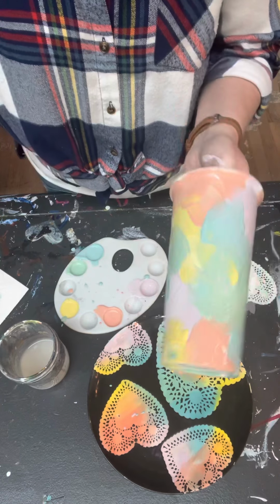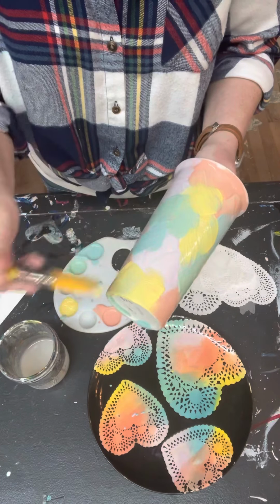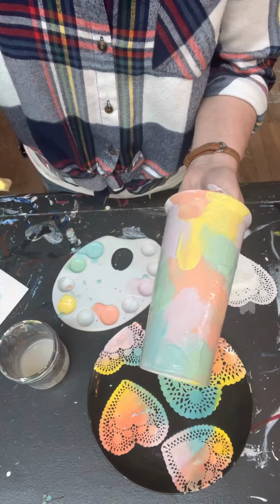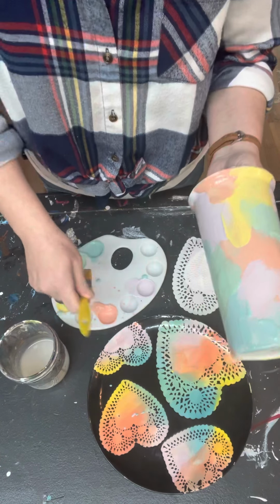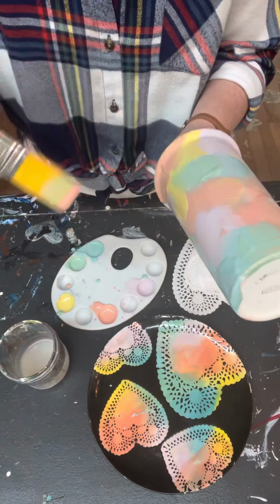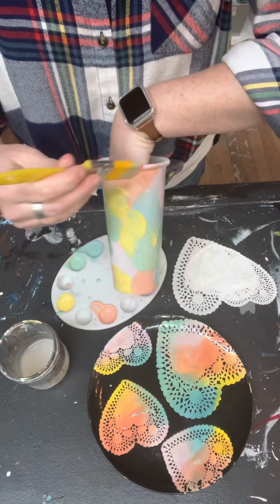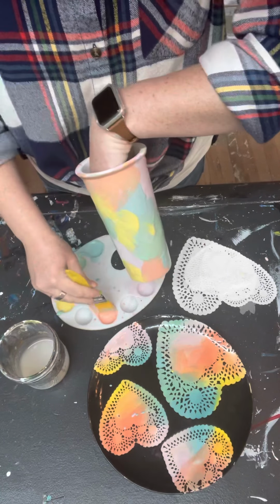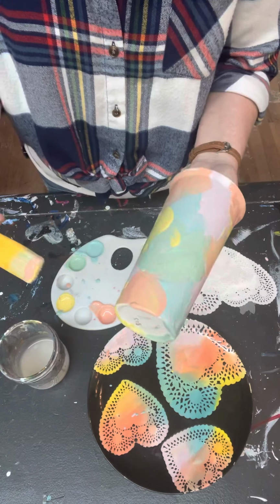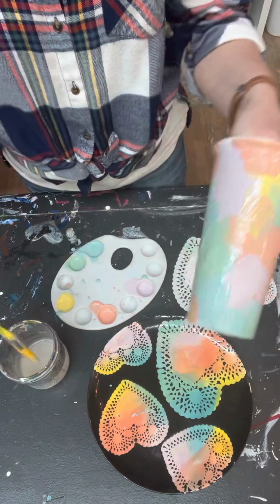All right, and then I'm just wiping off any paint that's still wet on my brush before I move on. I love when the orange and the yellow mix and make a lighter orange like this right here. You can see where it blended a little bit. So I'm gonna kind of try to encourage some of that where some of this is still wet. Don't over blend. This might have gotten a little muddy right there. I don't know, we'll have to see what it looks like when it comes out of the kiln.